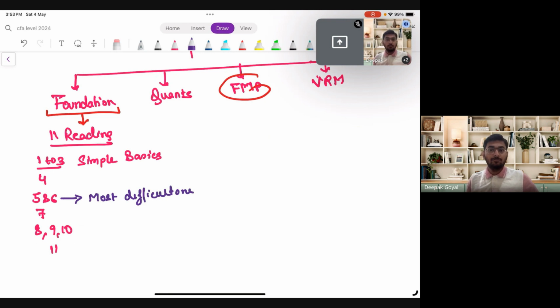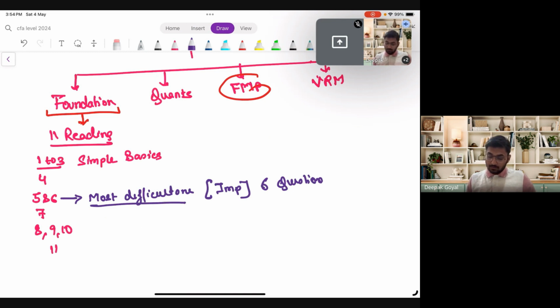Over here, you have to give your time. You have to practice. You might need to re-watch the lectures or might need to reread the topics. Not only just for the sake of difficulty, but this is very important. Very, very important. In the exam, you can expect 6 questions just from these 2 chapters.